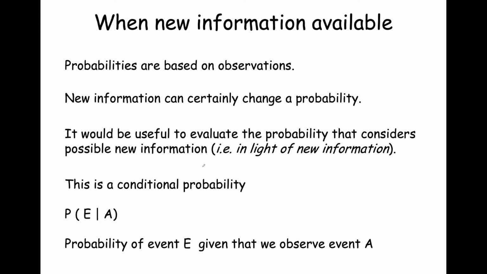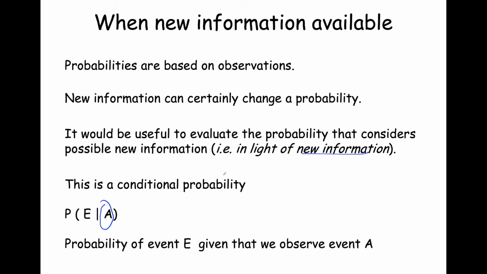We talked about it semantically, about how you might implement it, this idea of filtering, but more logically, what it means is this idea of in light of new information. And that could be actual new information that you receive or you observe, or it could be what happens if I were to get this particular piece of new information. So the general form would say the probability of some event E given some other event A, and you pronounce that as the probability of event E given that we observe event A. And so that's what this condition variable is. It's given, i.e. imagining if you observed that event A is to be true.